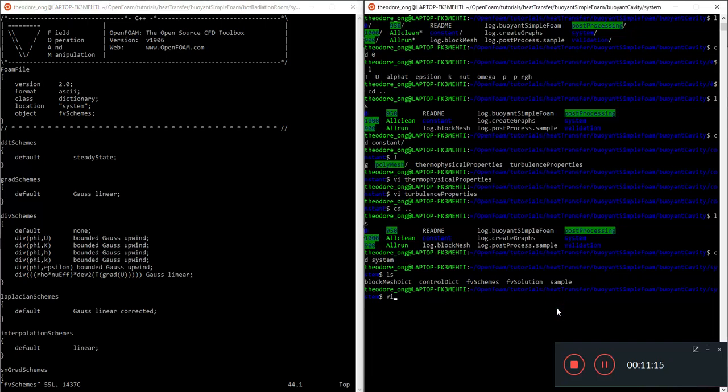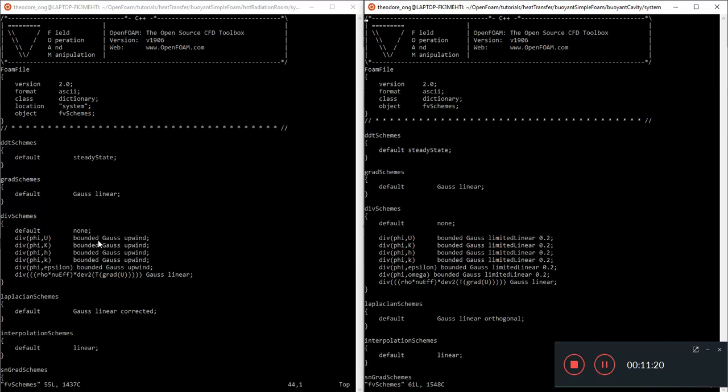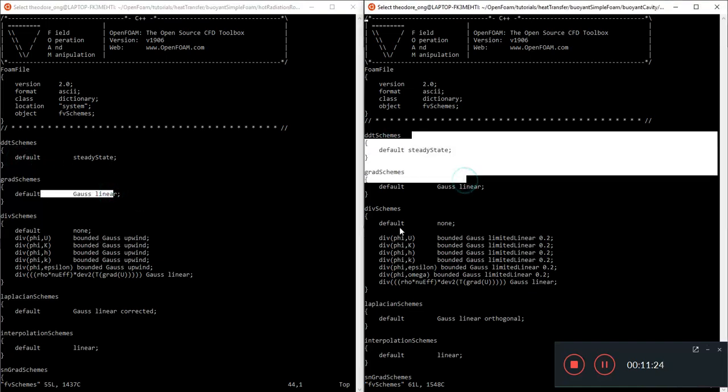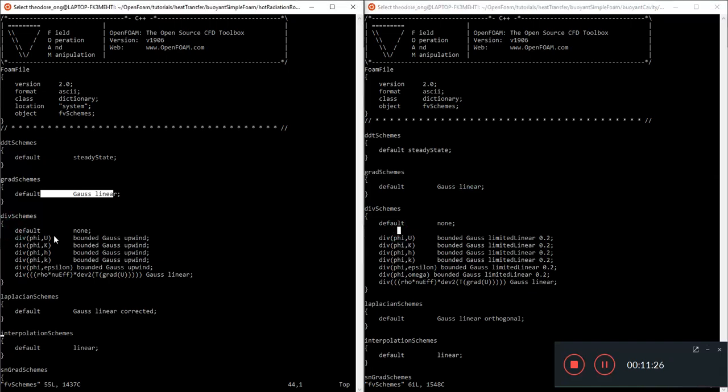So let's see fvSchemes. We compare line by line. The first two are pretty clear. The second one says divergence schemes. There's no default. Divergence of phi and U, there's something: bounded Gauss upwind.